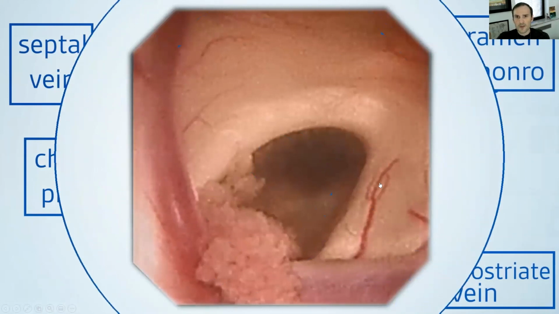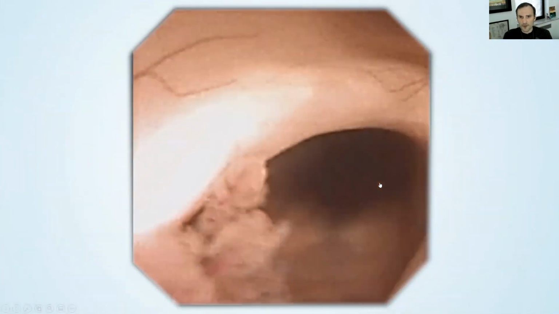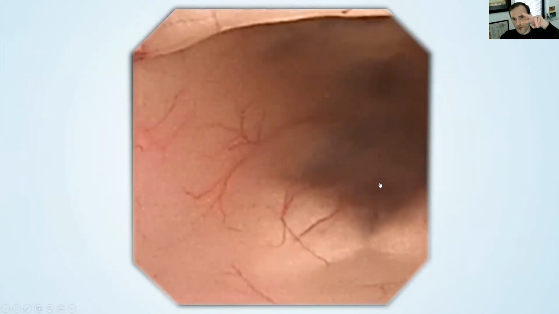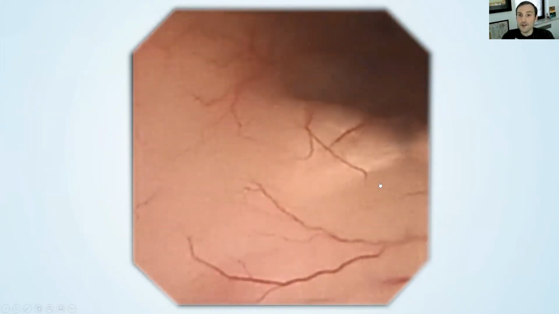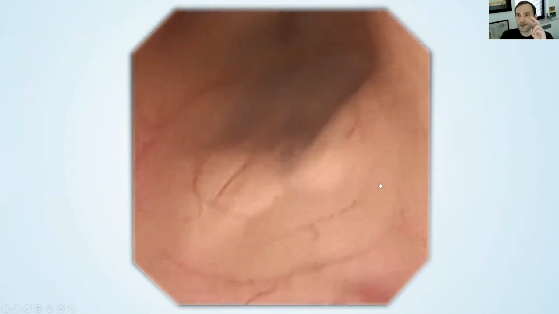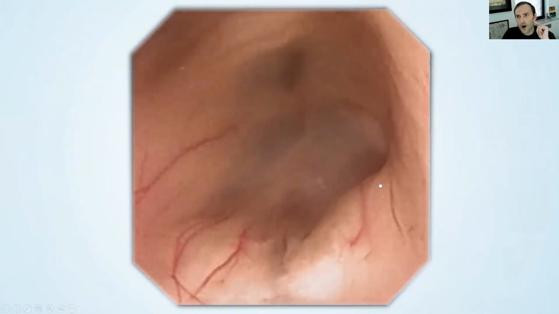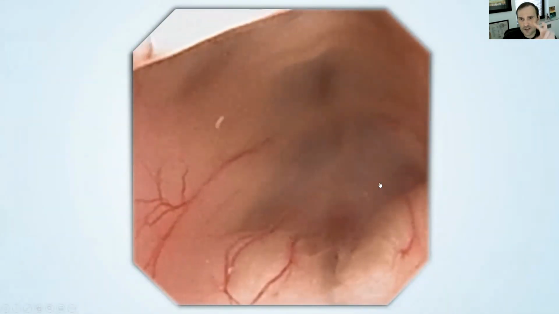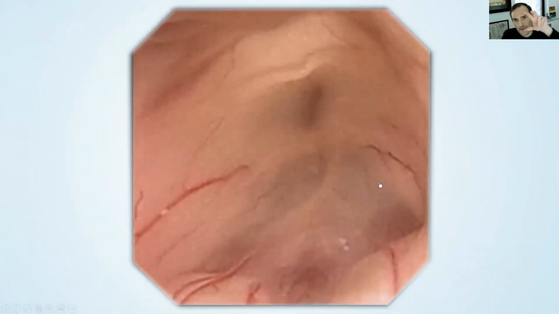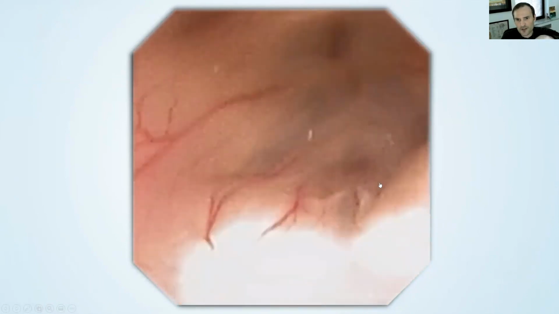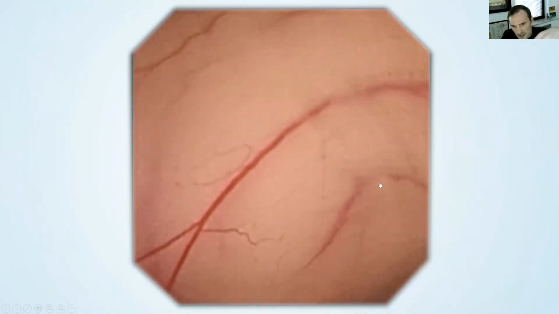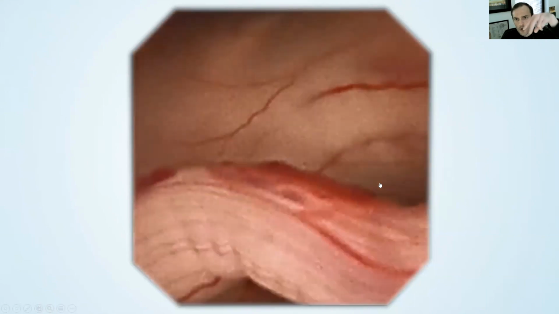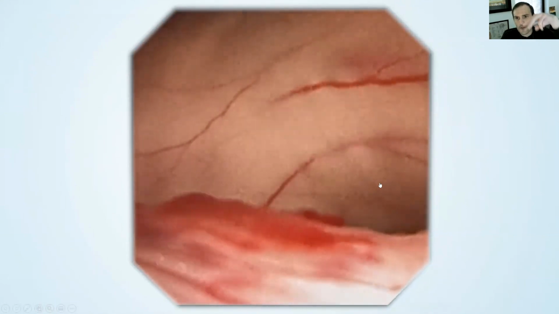So this is a very important point. You can see there's the foramen of Monro. We're driving through the foramen of Monro, down and visualizing the floor of the third ventricle. Now we want to also open up the cyst in the fourth ventricle. So we're going to take our endoscope and flex it posteriorly. And that's what you're seeing here. I'm looking backwards with the endoscope towards the posterior third ventricle.